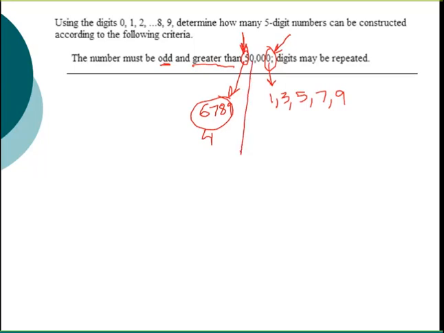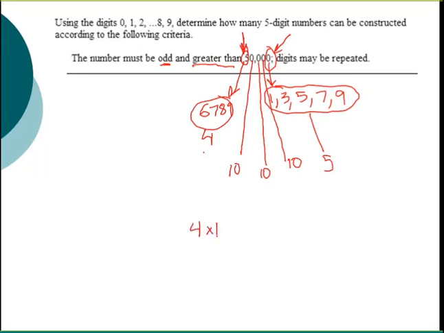So what that means is there's 4 different numbers that can be in this first location. In the second location, there can be 0 through 9, which is 10 different numbers. In this third location, there can be 0 through 9 again, so 10 different numbers. In the fourth location, we can also have 0 through 9, so there's 10 different numbers that can be there. In the last location, there's 1, 3, 5, 7, 9, which is 1, 2, 3, 4, 5, half the numbers, so there's only 5 numbers that can work there. So to figure out how many actual different number combinations you can make, you take the amount of numbers that can be in each specific location, and you just multiply them using the fundamental counting principle. So 4 times 10 times 10 times 10 times 5.